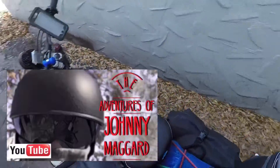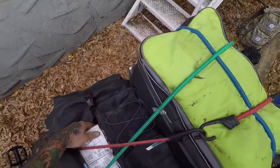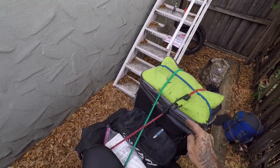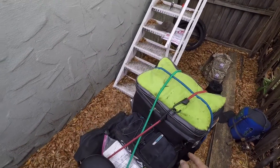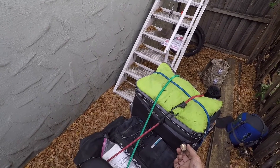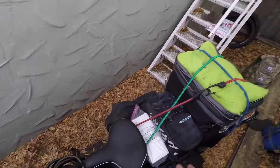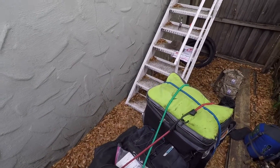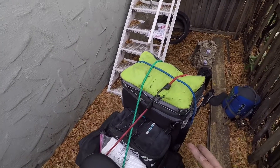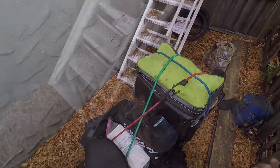I've got some cards I can hand out to people — pretty excited about that, trying to get some notice on the channel. There's also room for my sleeping bag. I put the old battery — after putting a new lithium battery in — in a box, and ran a cigarette lighter outlet with alligator clamps to it. I'm thinking I can run my solar panel to trickle charge that battery all day long so at night I have something to charge all my electronics. Let me know if you have any ideas on how to make that work — I'm having a hard time finding a USB connection to go from the solar panel to the outlet.